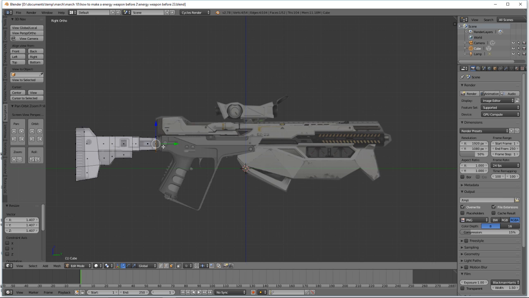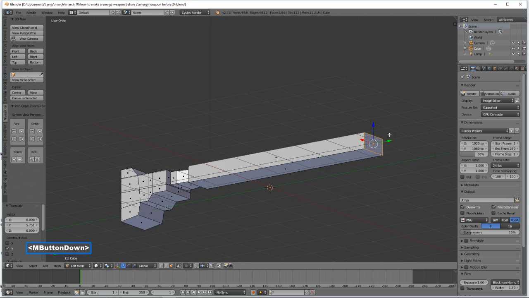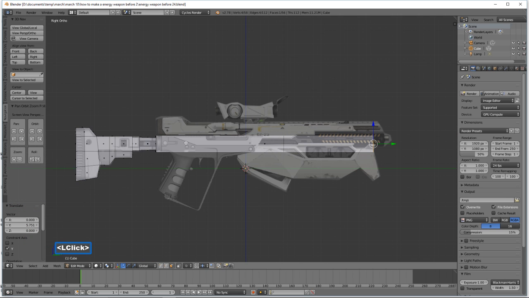So what I'm going to do is press E to extrude again. I'm going to right click to get that geometry to stay in place. Because we just made a new face, I'm going to pull this geometry out like this. Okay, what we're going to do now is hold the middle mouse button to take a look and see what we have. Okay. I'm going to right click to go back.